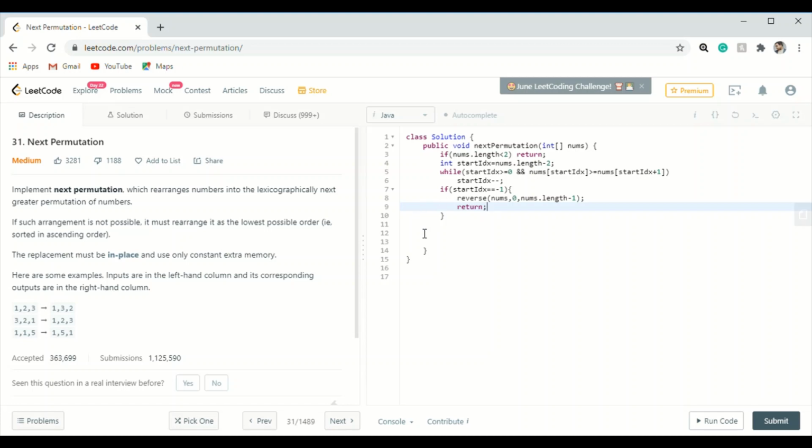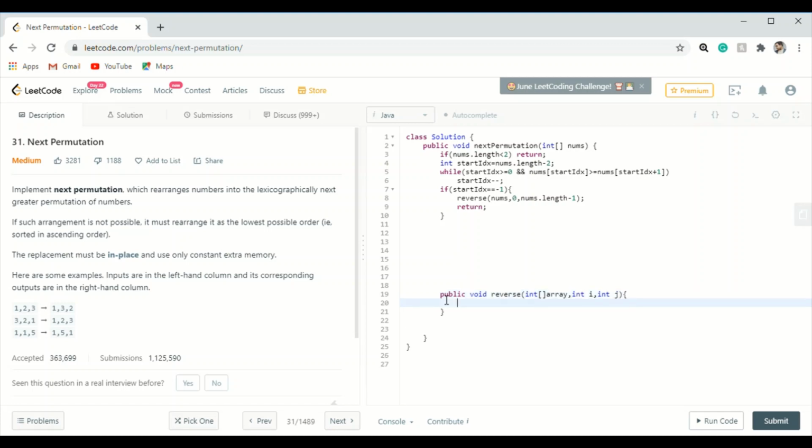So let us write here some space. Let us write here reverse function, public void reverse, int array, int i, int j.